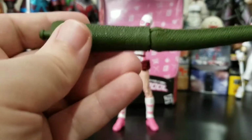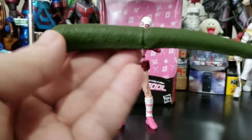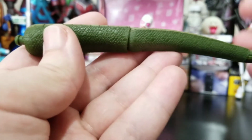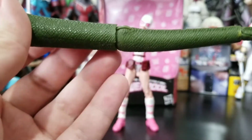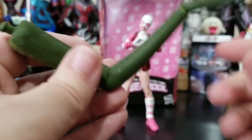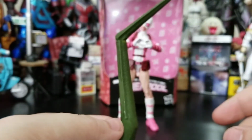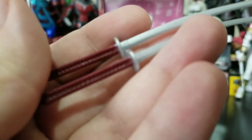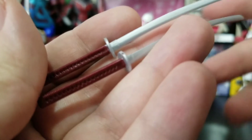which is the reason I don't like the Build-A-Figure, is this tail. So this tail's pretty awful. Like, the sculpt's great, but articulation-wise, I really don't like how a tail should look like a lightning bolt. It ain't my thing. Then we get two swords. The swords, katanas, we've seen before. Okay, so this is not anything new.